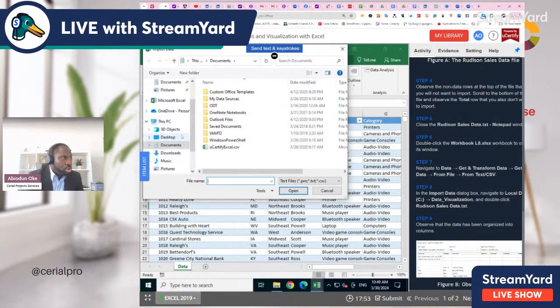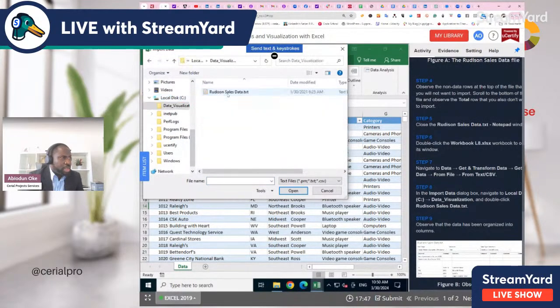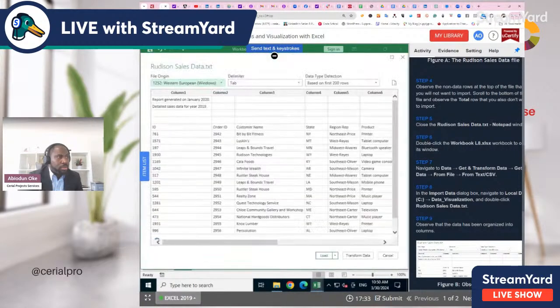So we go to that same folder, local disk, into visualization. You see, it already detected it because we have chosen that this is a type of data that we want to transform. Okay, so there you go.